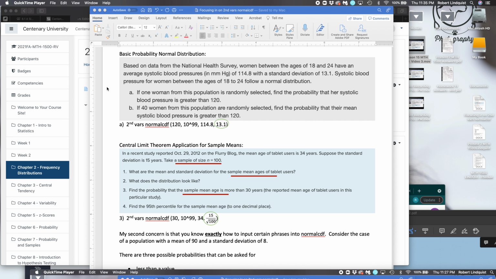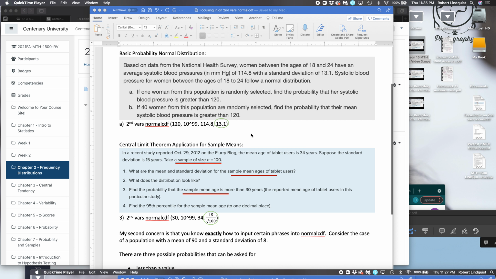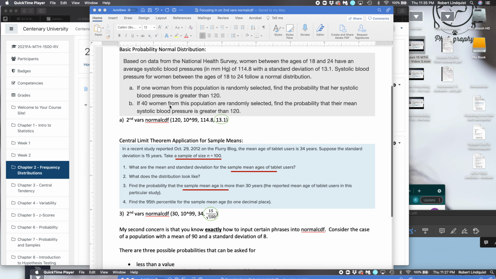Get to the end of the first video, what we emphasized is that there's nothing said at all about sample means or anything to that effect, other than stating what the mean of the distribution is. And when I see something like that, I just use exactly what the standard deviation is, namely 13.1. But if you notice, letter B is very different.